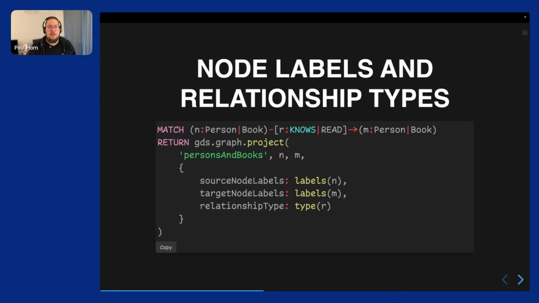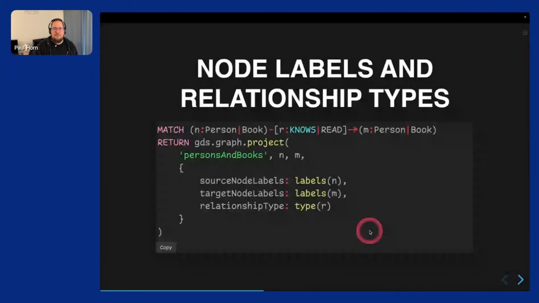And in order to get that into the GDS graph, we add another configuration map here. So we have our graph name, source and target node, and then we have a map where we configure details for this particular projection. So here we have a source node label and a target node label to specify the labels for source and target node respectively, and also a relationship type configuration key for the relationship type information.